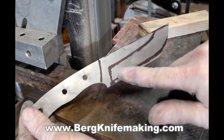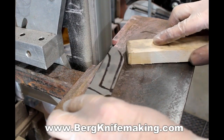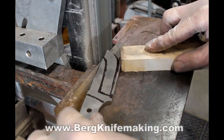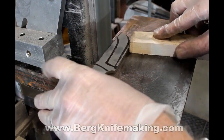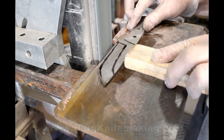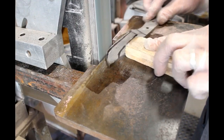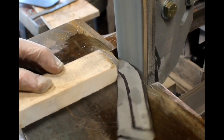This is a commissioned piece for a customer. I started with one of my standard universal stainless blanks and I'm just going to modify it to the customer's design or profile. He wanted a drop point, so I drew out the modifications with a black magic marker and then went over to my 2x72 grinder to grind the profile. This is an Origin Blademaker 2x72, 2 horsepower, variable speed. I can't emphasize enough how important it is to have a really decent grinder — it makes the whole knife making process so much easier.